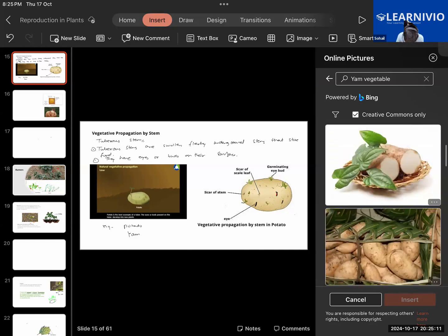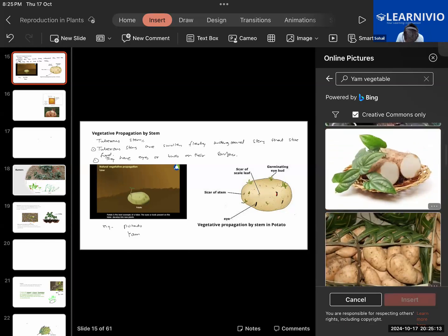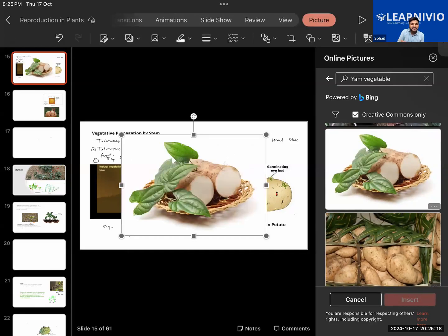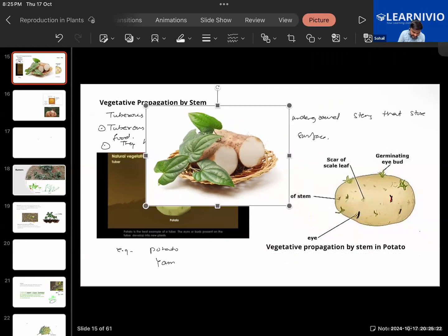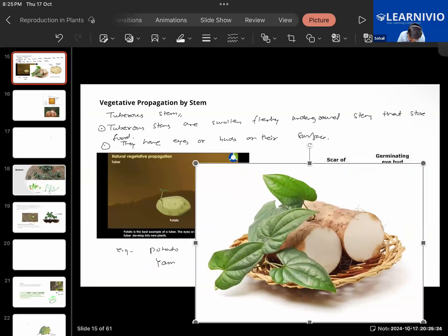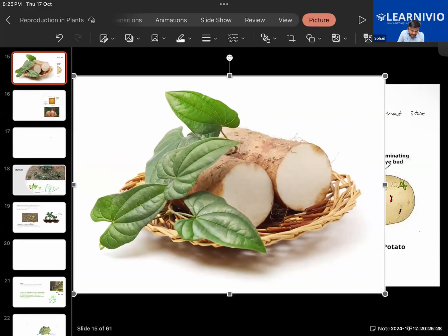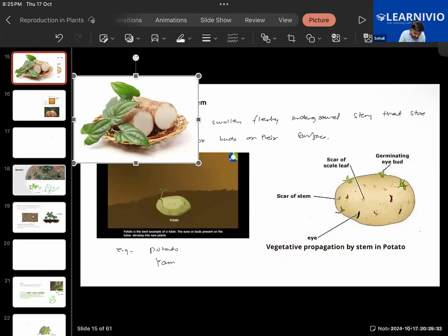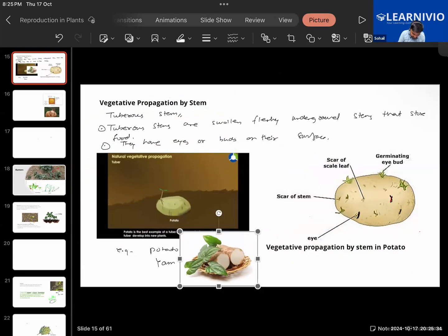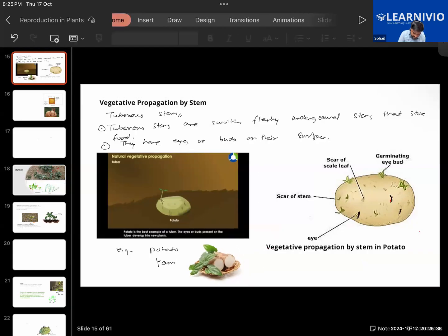This one is a little bit hairy. There are little hair-like structures growing out on it. These are basically small hair-like structures that grow on it. Can you guys see it carefully now? See this? It looks different from the sweet potato actually, and there are more hair-like structures on it. So this is another example.